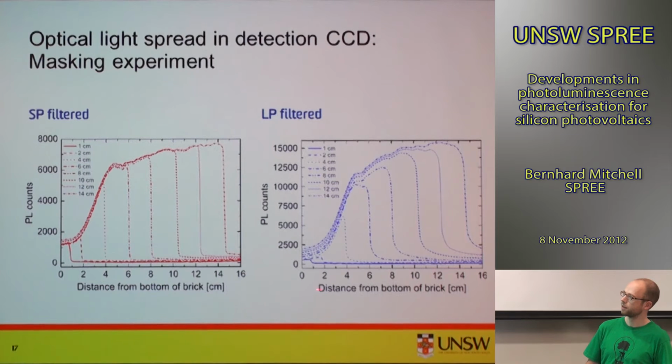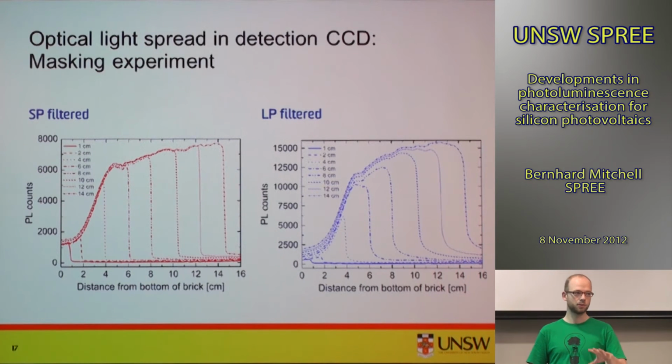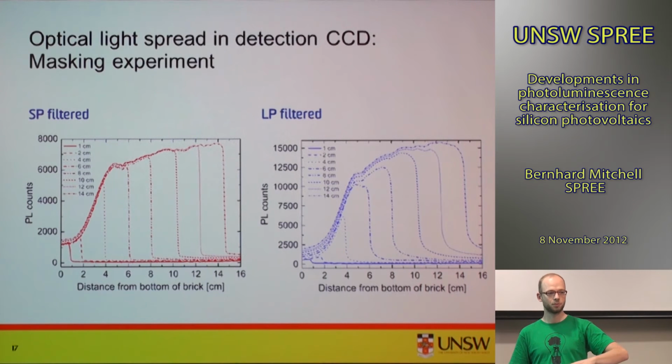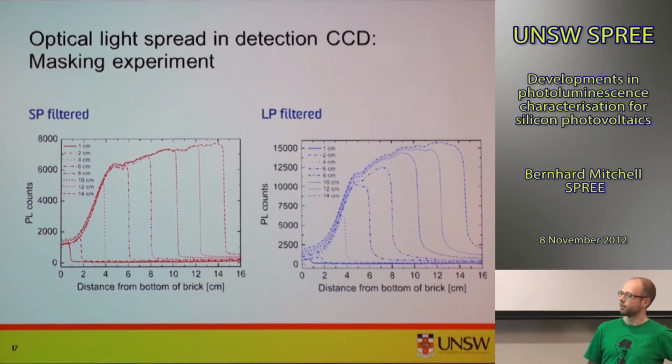on the sides and here, as well as under where it was covered, increases with the total amount of uncovered brick, which basically means that quite a large amount of the signal which we receive from the brick is actually scattered within the CCD. That would mean that signal from the center of the brick, where the high lifetime regions are, is scattered to the top and the bottom of the brick and measured over there. An inaccuracy would also result from the fact that this happens more with the long pass filtered images. You see this increases much higher for the long pass filtered images than for the short pass.